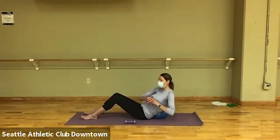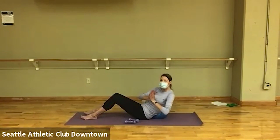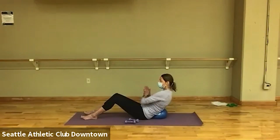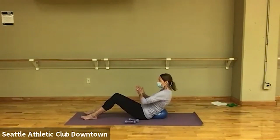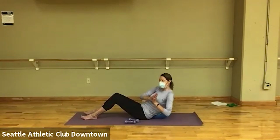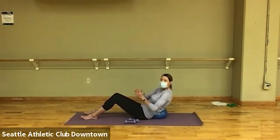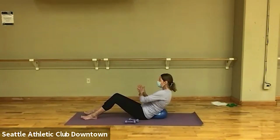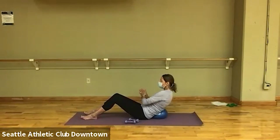Center, twist, center. Arms in prayer position. This is a good modification. Weight is working, pull that belly in, so that side has to work too. And again, here we go. And twist, center, and twist, make sure we're even. Two more, and twist, center, twist, center, one more, twist, center, twist, center, center.